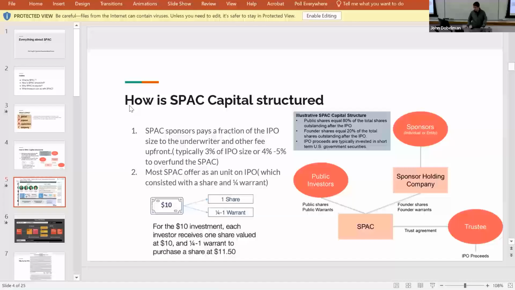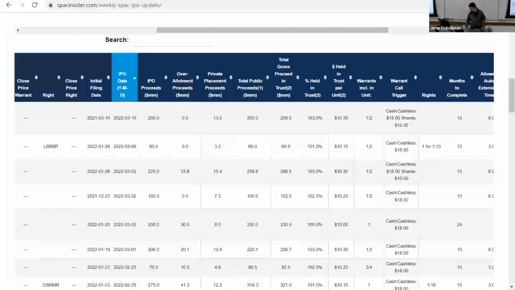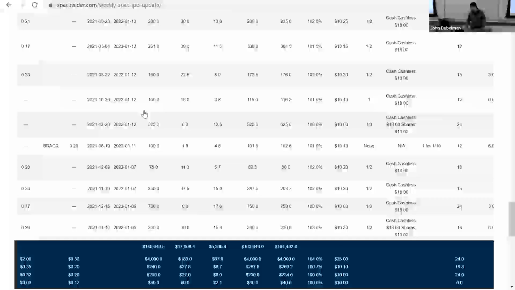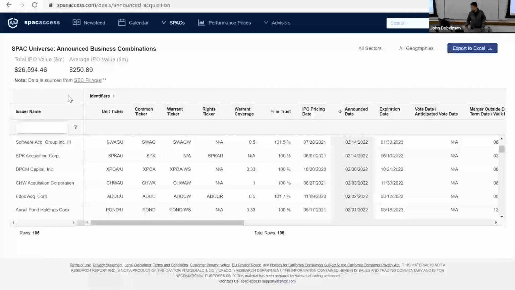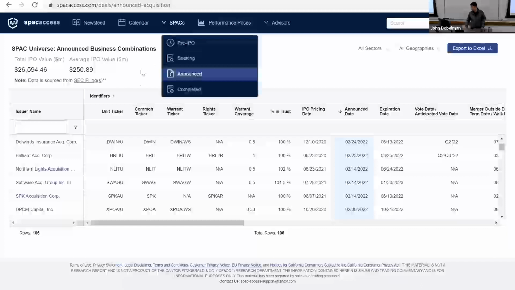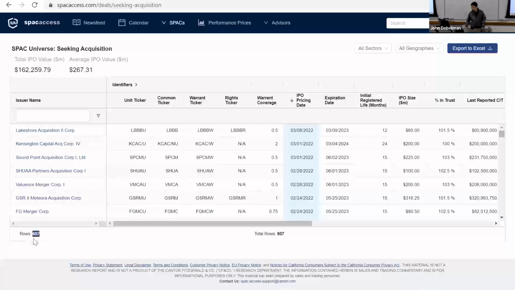Then let's take a look at the summary SPAC numbers. If you scroll all the way down, maybe this one has better data. Canada has better data. If you look at those search engines, there are over 600 SPACs looking for a private company to merge with. We believe that's going to be a disaster later this year, because a lot of SPACs only have a 2 year lifetime, and they launched earlier last year and in late 2019, so they have to rush the deal done. That's why you're going to see a lot of shitty deals on the market, and we tend to short those deals if you can get a borrow. It's very difficult, but not impossible. You may get 1,000 or 10,000 shares short on some of the names, and you can make a decent return within a couple of days.